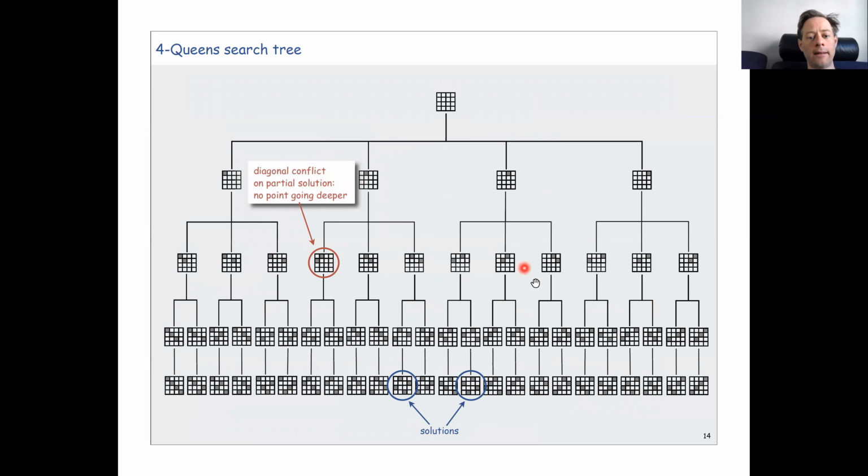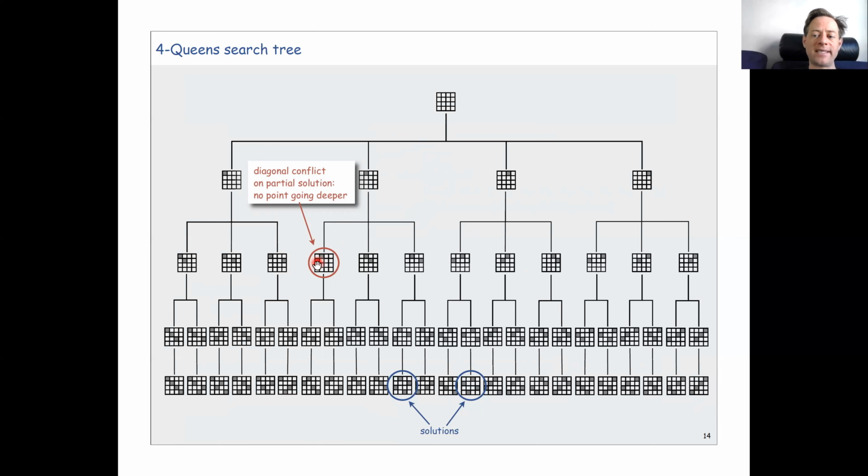So again, if we repeat this search tree that we had for all the rooks. In the rook case, all of these are solutions. But in the n queens problem, that is not the case. So for example, here we reach the board in the red circle.